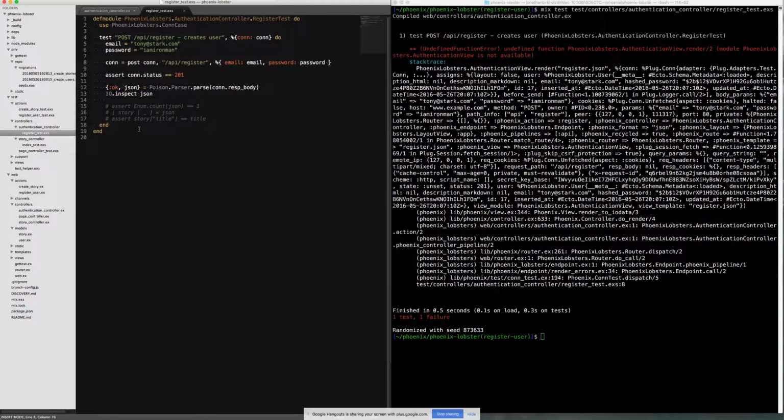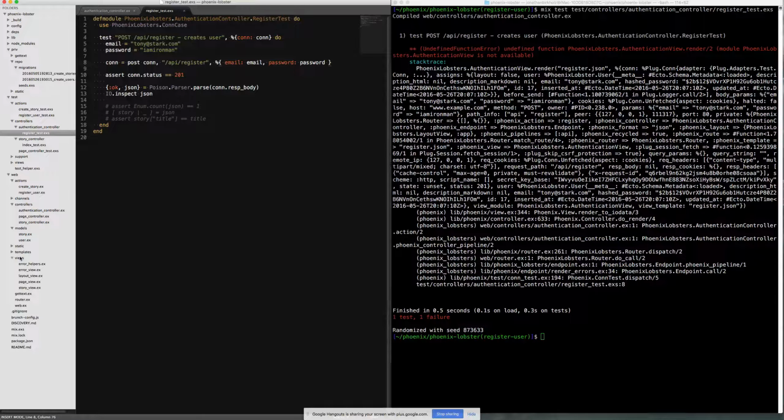Wait, Poison dot encode, right? Because you need to shove it in as a JSON blob. It'll handle it, it's magic. Really? Yes. It does the things for you. Just go with it. The only time I've had to do encoding is when handling an array or something complex, to simulate it on the front end. In JavaScript I've always had problems sending arrays as parameters, so a lot of times my solution is to encode it as a JSON string and then decode it on the flip side. That's the only time I've had to do that, when I'm doing testing.